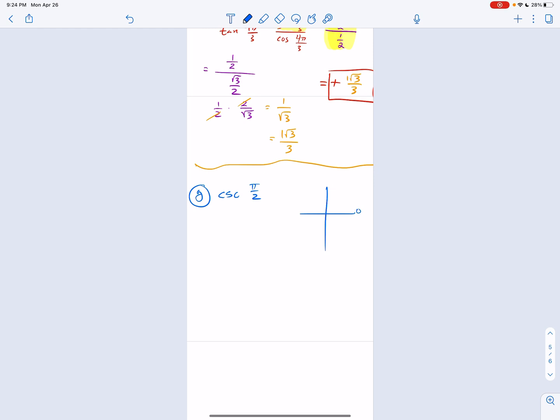So I know at the very least that on the right is 0, to the left is pi, and back to the right is 2 pi. So halfway should be pi over 2, and halfway down below should be 3 pi over 2. That's just something that you've seen, and you should remember it now, okay? So I know cosecant is up top. Even if you don't know the unit circle, you should know the coordinates of that point. I don't move left or right, so my x-coordinate is 0, but I move up 1, so that's my y-coordinate there, okay?